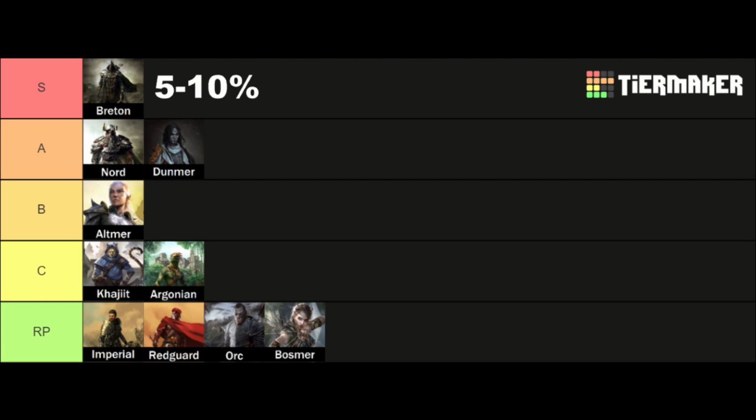Second is our A tier. In the A tier, I put Nord as the second best race. Why is Nord the second best race? Well, the Nord has got two passives that are interesting for us. It's got max HP. Max HP is not useless on a healer.